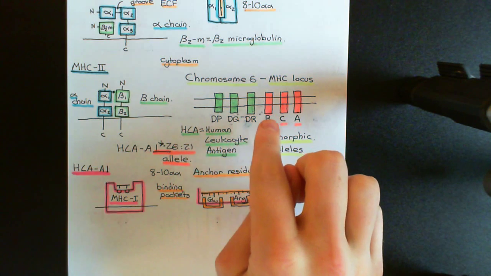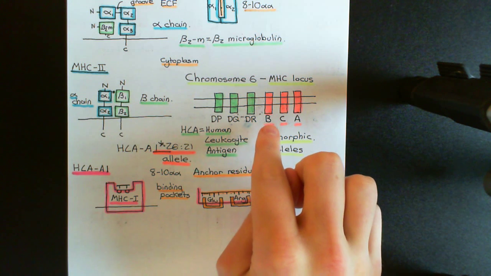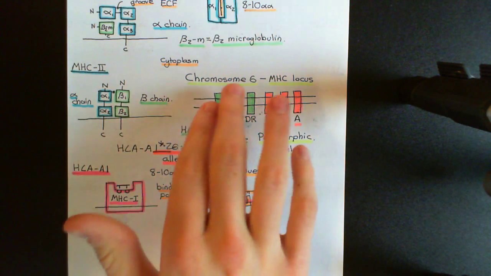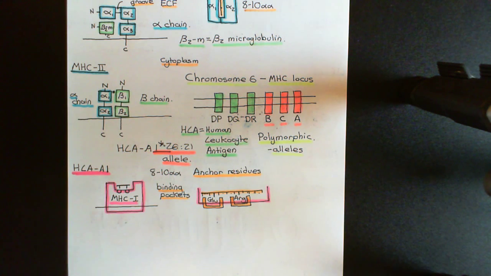So if you use HLA-B to make the alpha chain, then you will end up with an HLA-B MHC class 1 protein complex. If you use HLA-C's alpha chain, you will end up with an HLA-C MHC class 1 complex, and the same for HLA-A. So, there are different types of MHC class 1 and MHC class 2. The further complication then comes from the understanding that these gene loci are extremely polymorphic. So there are loads of different alleles for all of these 6 different loci in the human population.